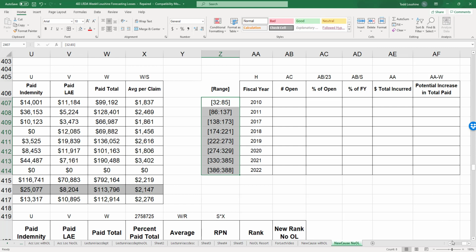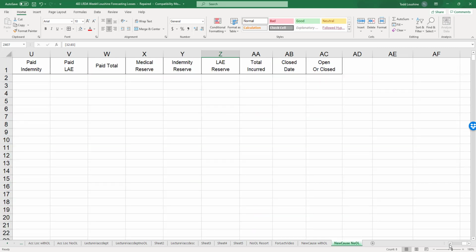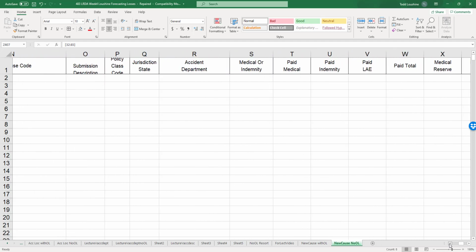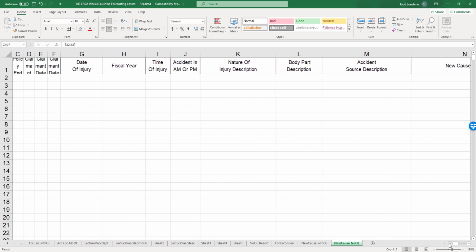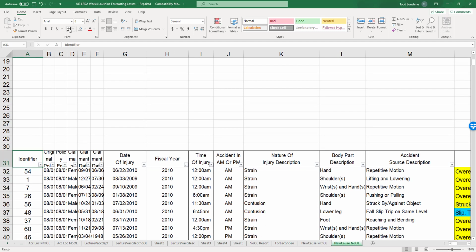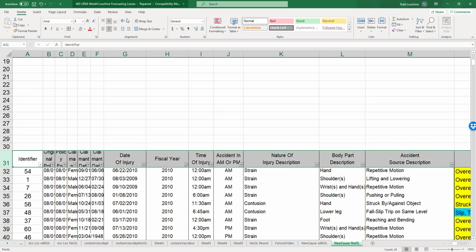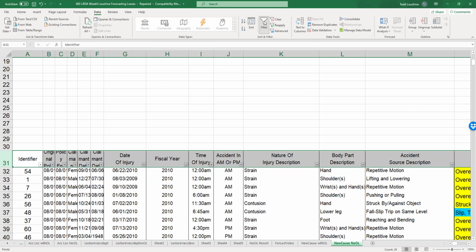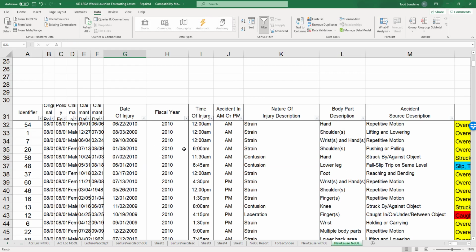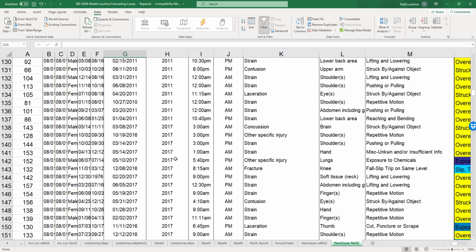So what I do is I go up to my data. Again, this is outliers removed. So I'm going to go to the top. And as you can see, there's a gap where my outliers used to be. And what I did is I copied and pasted the header table down here, because this is where they begin now on row 32. And then I turned this header row that I moved down into a filter. And then I sorted by fiscal year. So 2010, then 2011, and then the big gap in 2017.